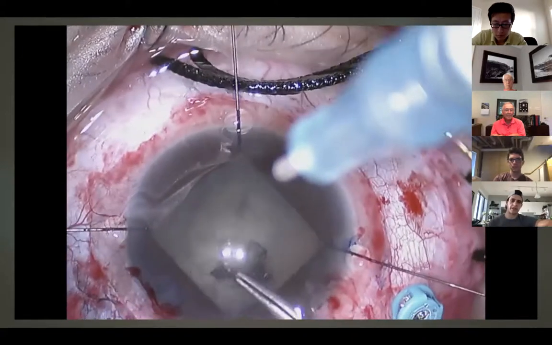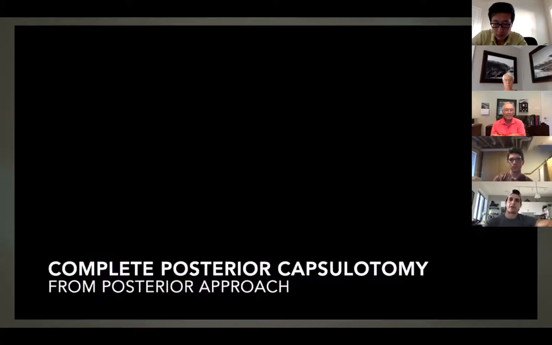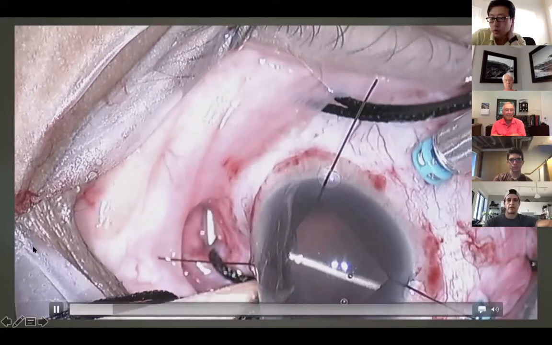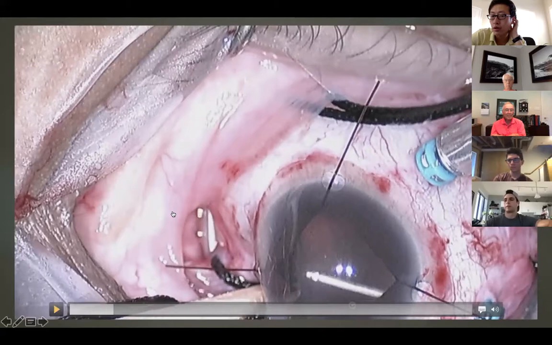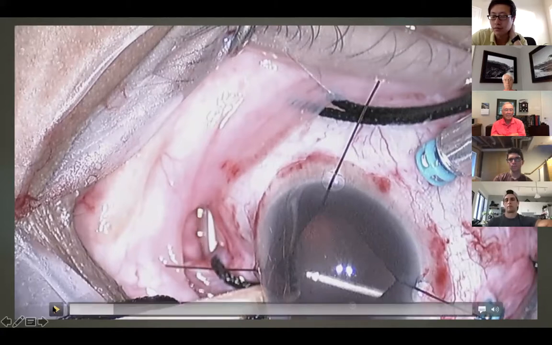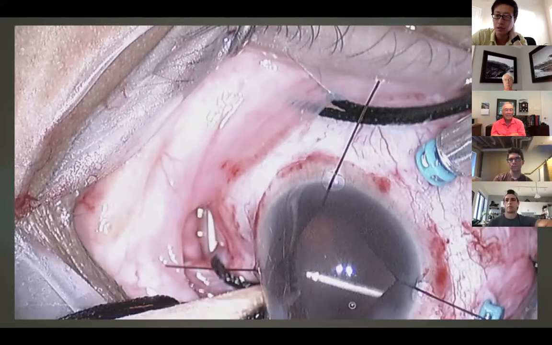You can see that the anterior capsule is moving a little bit, to demonstrate not great capsular support, but overall the cataract surgery was fine. Even though we're doing a primary lensectomy, we're not leaving a lens or taking out all the capsule, I still like to approach these from the anterior segment. For me, and Brett, same thing, it's just a lot quicker getting the lens out, like 7 minutes or so, compared to a lensectomy, which I feel actually takes me longer.